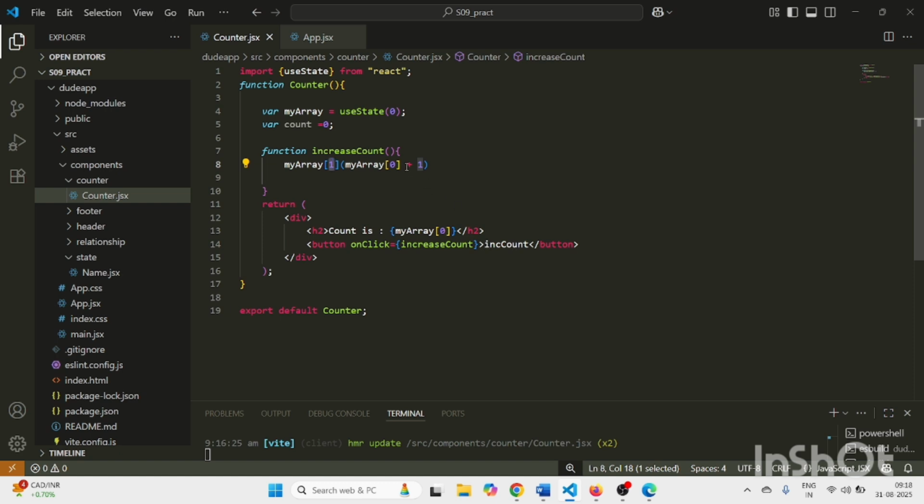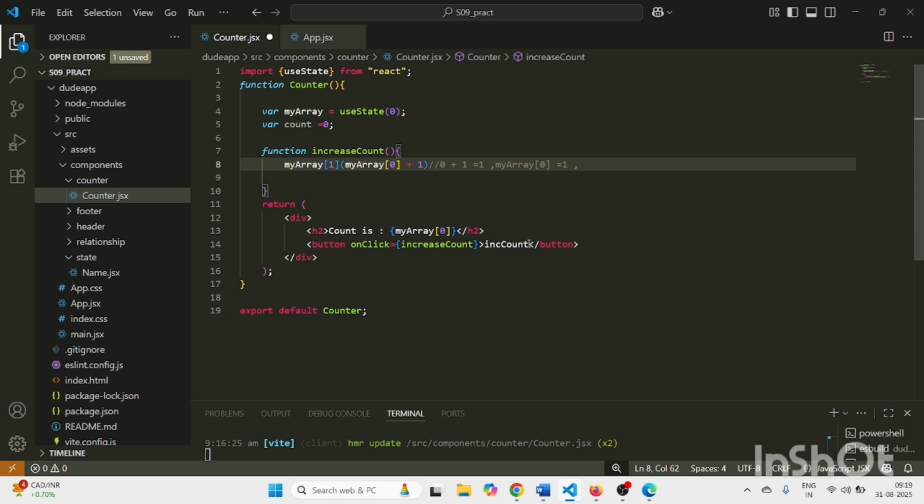So every time we want to increase the value by 1 on clicking this increase button, so we have made plus 1. Suppose the first time we click, the value is 0. When we click on this button, it will become 0 plus 1, it will become 1. Now my array 0 will have the value 1.